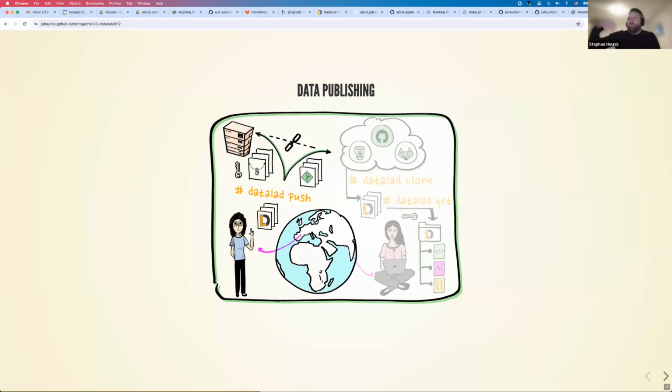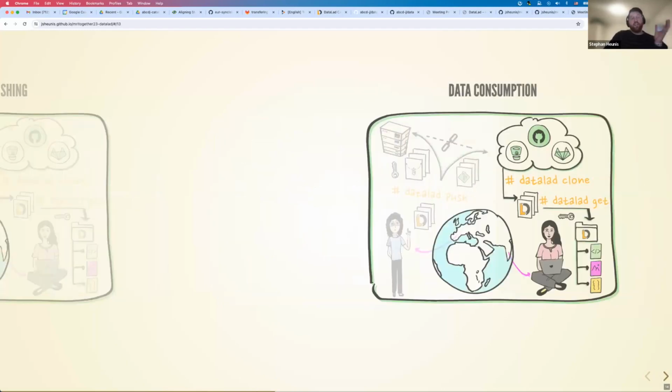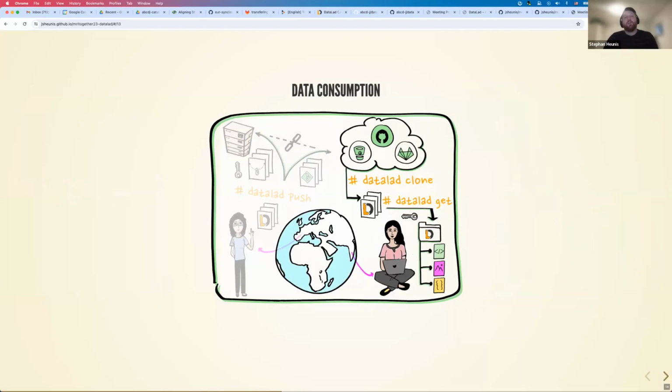But publish, for example, the metadata in a public place so that people can find it, and they can see the structure and figure out how to interoperate with it. But when it comes to access, they will first need credentials to the actual storage server to get that. On the other hand, when data is published somewhere, data can also be consumed somewhere.